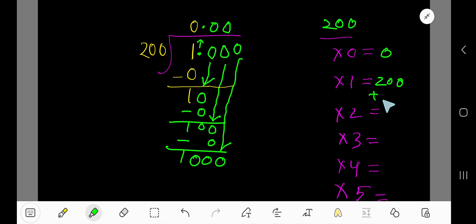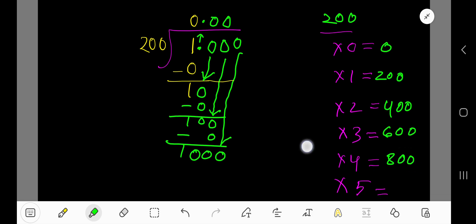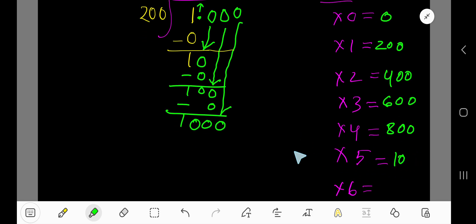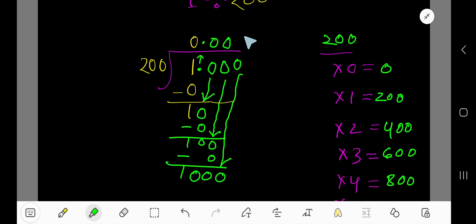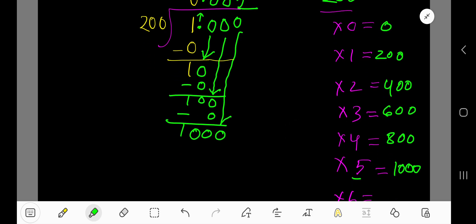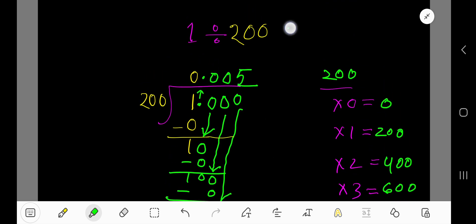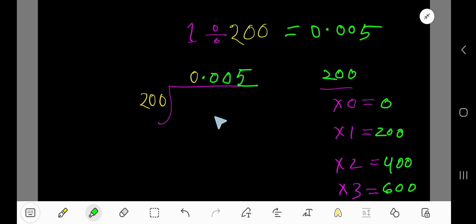400, then just add 200, 600, then 800, then 1,000. So 200 goes into 1,000 how many times? Five times. Write five here and five times 200 is 1,000. Subtracting, that's it, your answer is 0.005. I am going to give you a shortcut trick but that trick will not work here, so this is the answer 0.005.